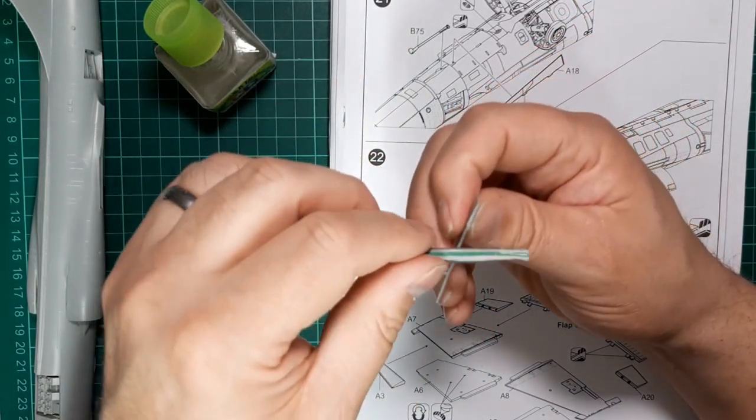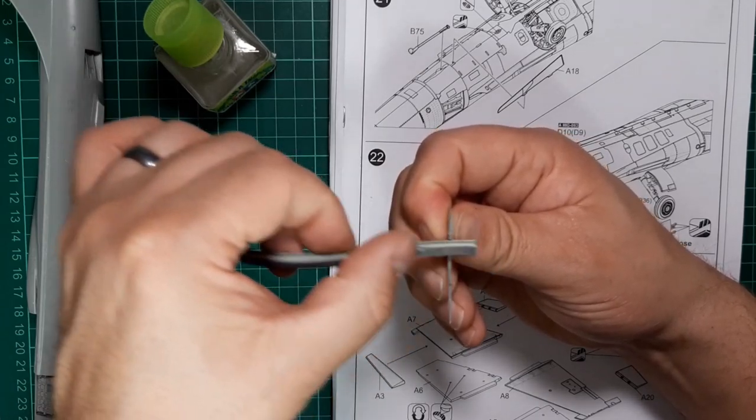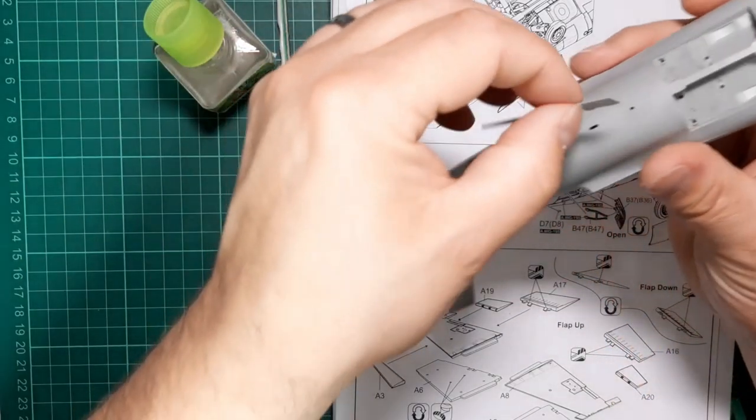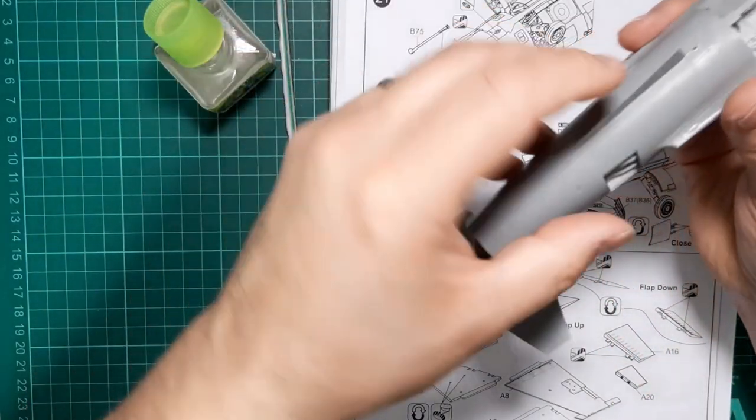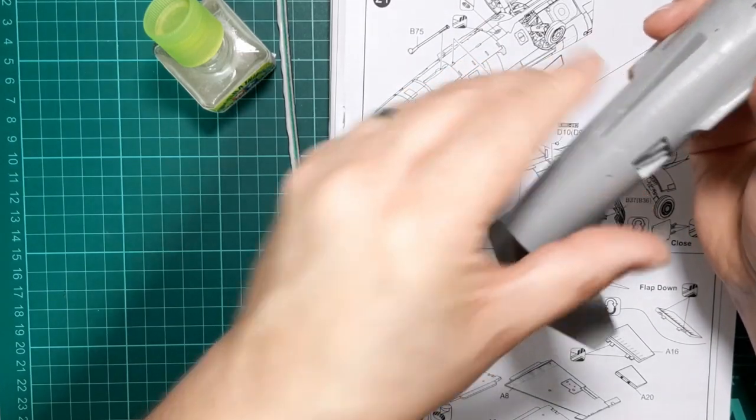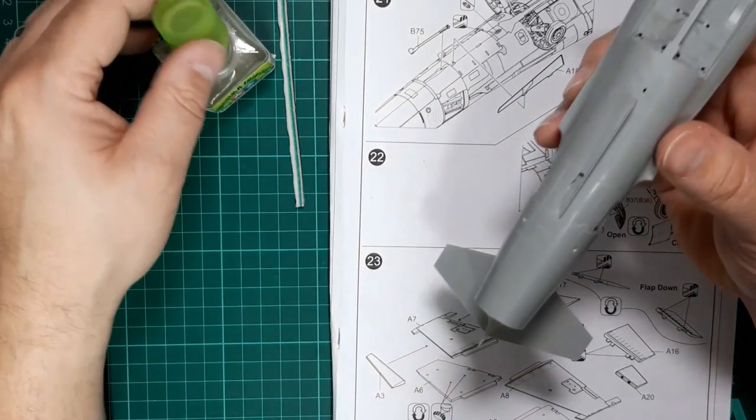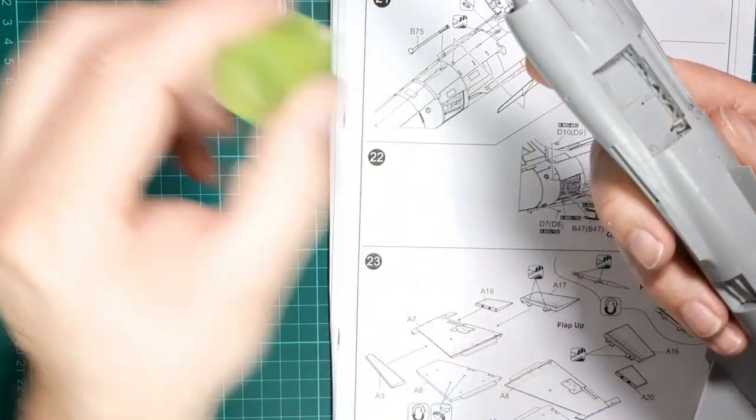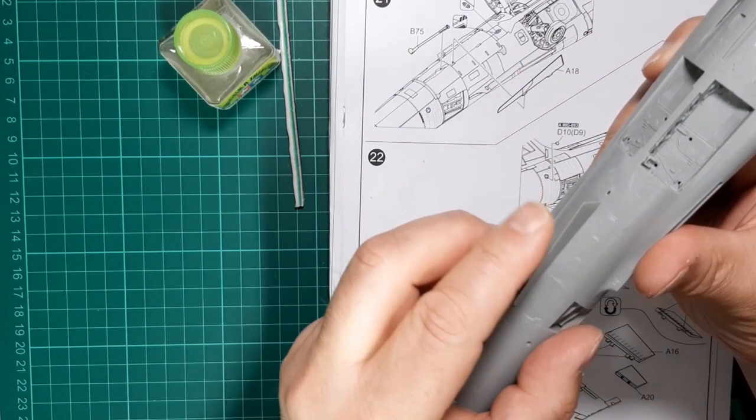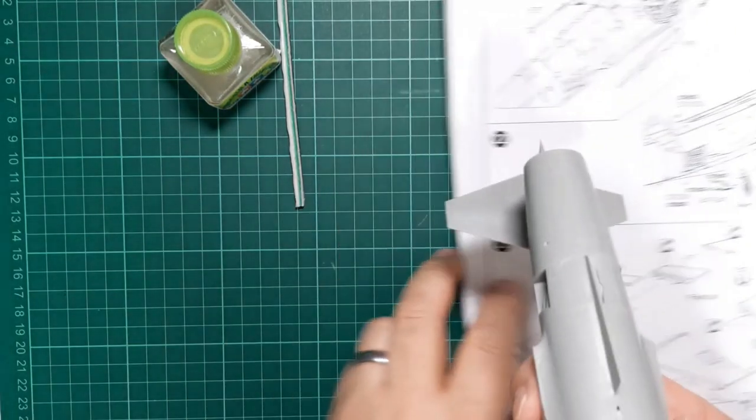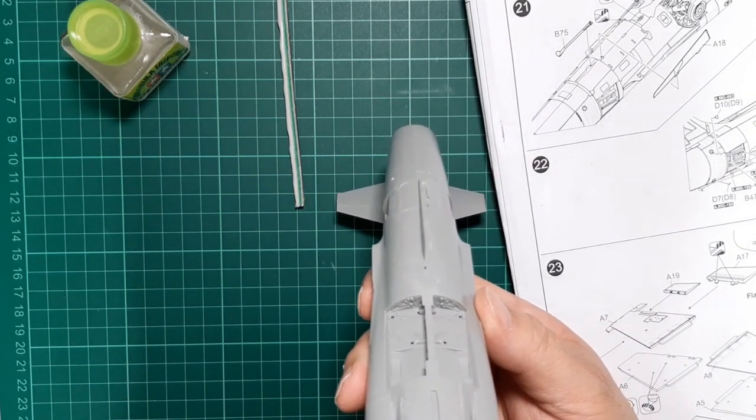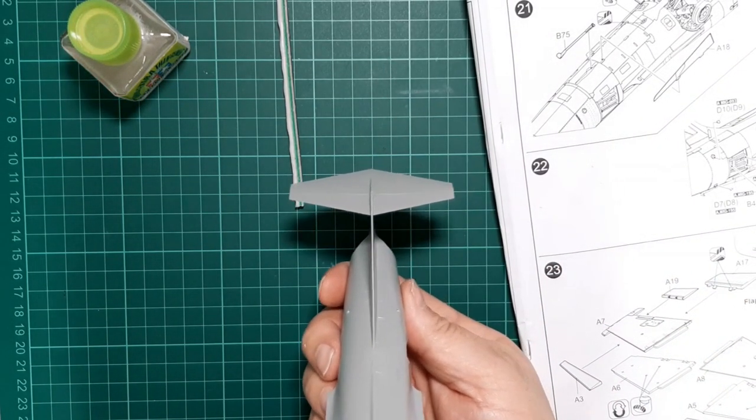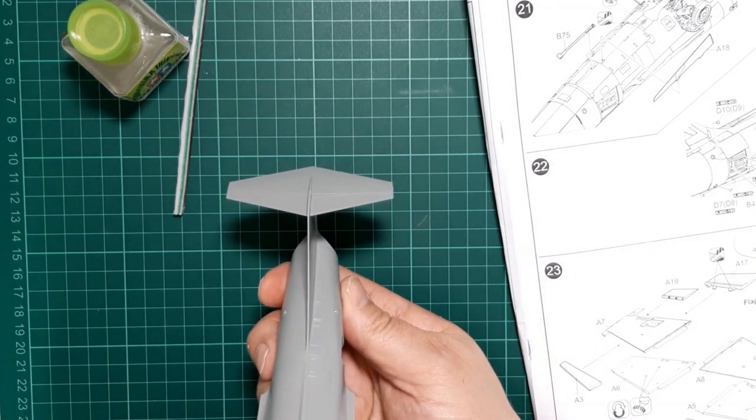As we've said, this won't interfere with the fit of the parts. I'm just using a sanding stick to get into that area. We'll do a test fit as always, and we're just going to make sure that fits in, which it does, and it's a lovely tight fit. Plus it has the benefit of hiding what little center seam there is. We'll add a bit of glue and just a touch to make it fit. Just turning it over and using the grid on the cutting mat just to make sure it's vertical, which it is. Checking that fin again, which it is.